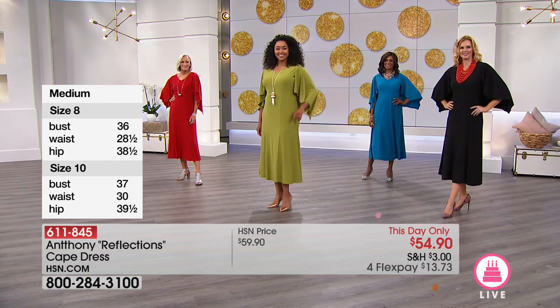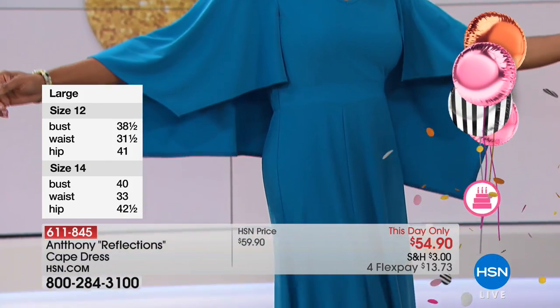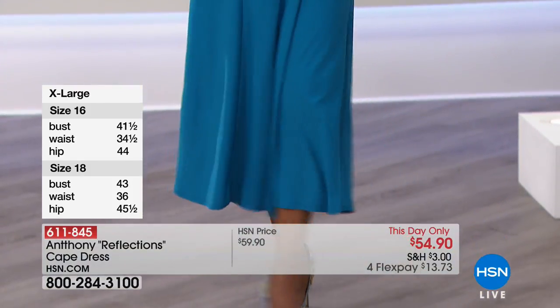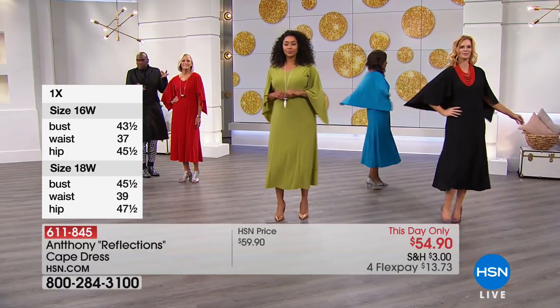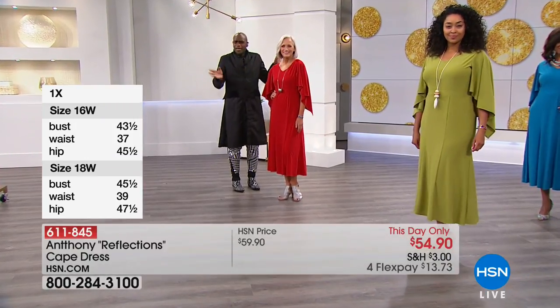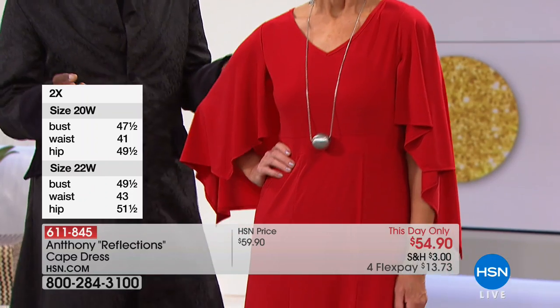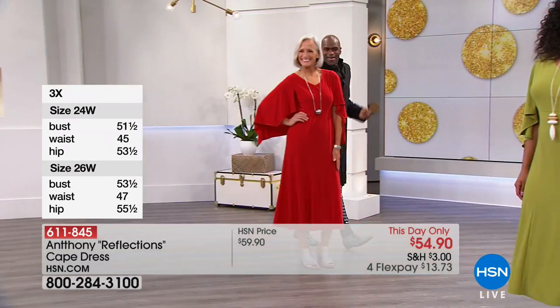I love the length that you did. So it's still flowy and flattering, still shows off your favorite shoe, whatever look you're pulling together. A great statement necklace. And you know, I love vintage. And it feels vintage. It feels like you can go to an event, you can wear a fascinator, but then you can dress it down and go to a graduation. You can just go to a class reunion. You want to show them that you still got smoke, you still got steam. You show up in the red, they go red alert.